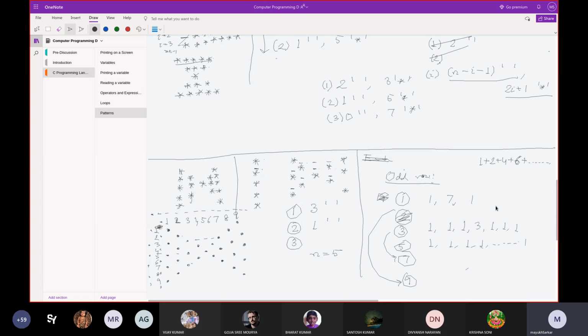In the middle one, the nth row, there will be 1 space. In the n minus 2nd row, if you go in the odd direction, it will be 3 spaces. If you go further, it will be 7 spaces. If you go further, it will be 13 spaces, like this. Okay, and this is purely an AP, an arithmetic progression. What will be the evaluation of this AP? If you evaluate this AP, what will be the sum?